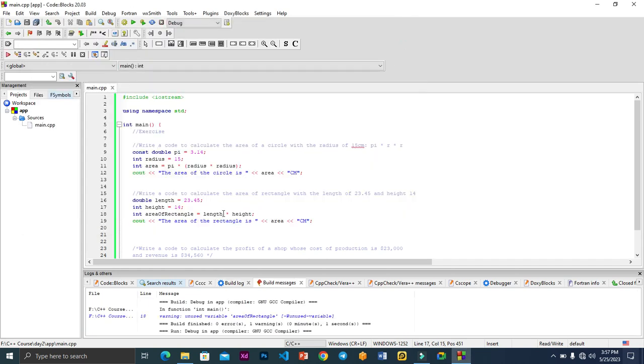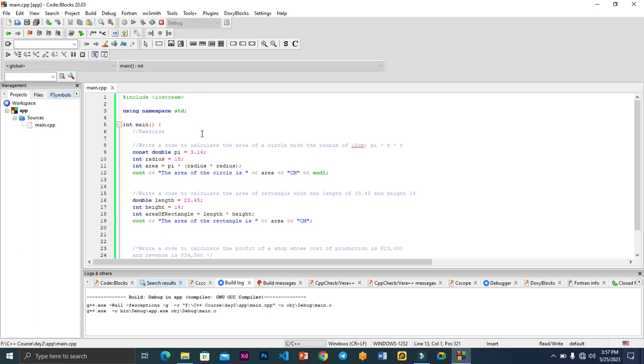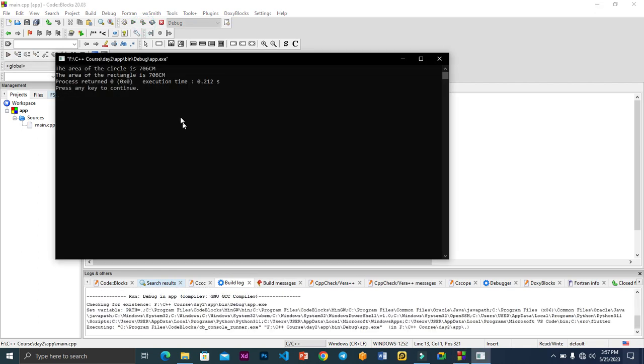So let's see. The area of this is length times height. So let's end this line right here, 23 by 14, and it is the same thing, 706 centimeters.